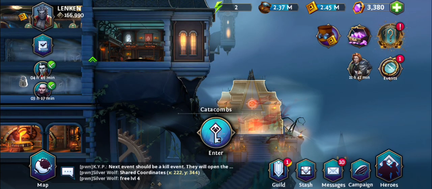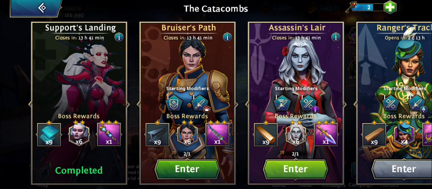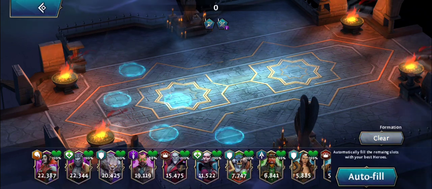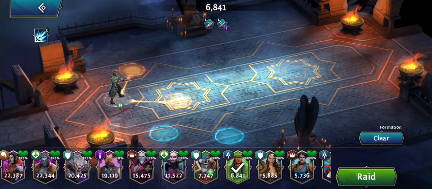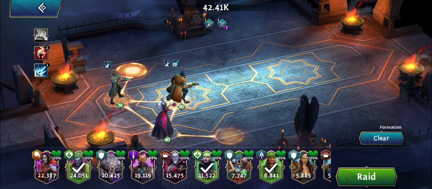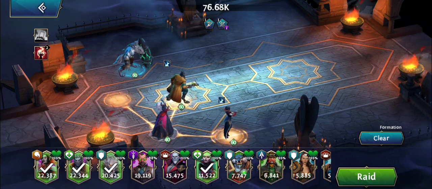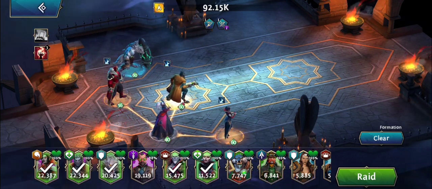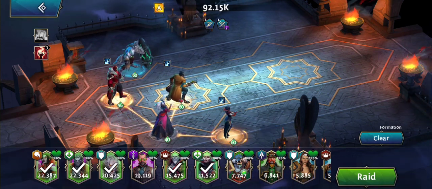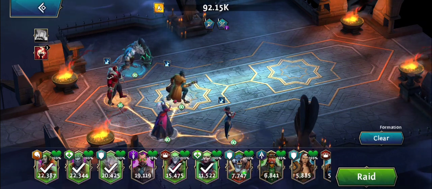So let's do this. Let's do a fight. Let's choose this. And usually when playing in the Catacombs, you want your heroes to live for a long time. So healers are good. You could try to use 2 healers if you got it, because you need to keep your heroes alive.